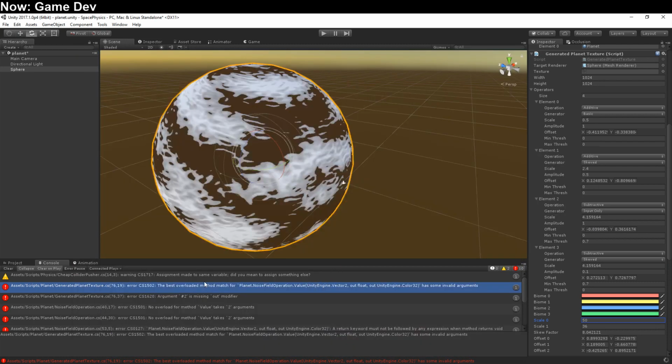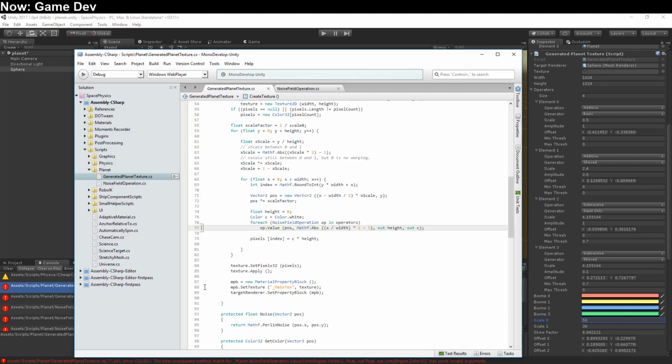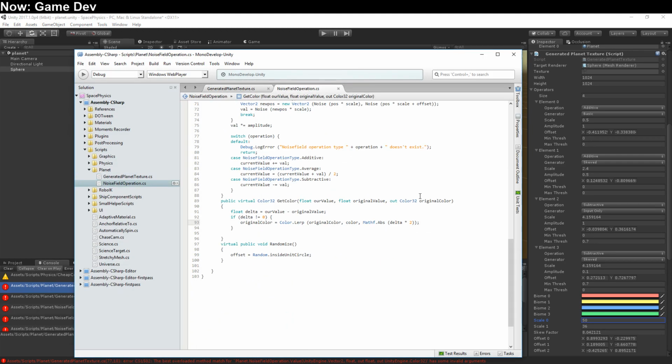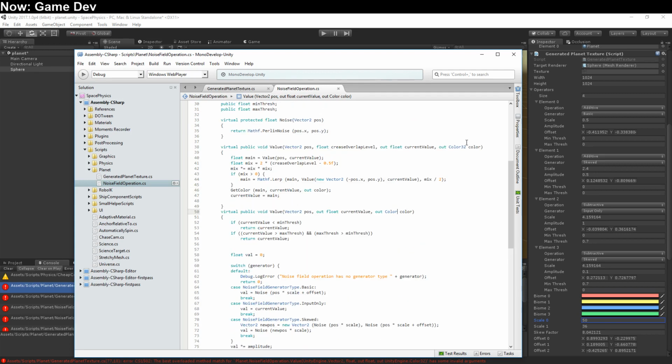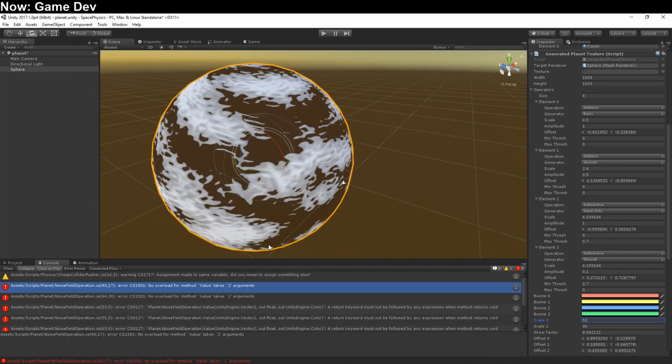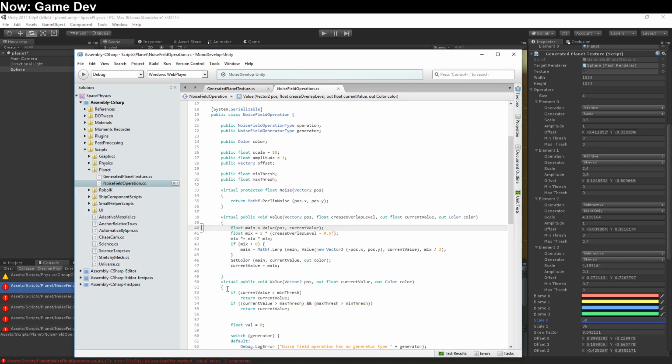Now, there should still be some errors. Yeah, that shouldn't have... Oh, because I'm taking a color rather than a color 32. Let's go ahead and... I don't know which of these... Color 32 is much better in terms of speed, but we're generating this and then saving it, so I'm not sure there's any reason to worry about absolute speed here. As long as it can happen in less than a couple of seconds, it's fine.